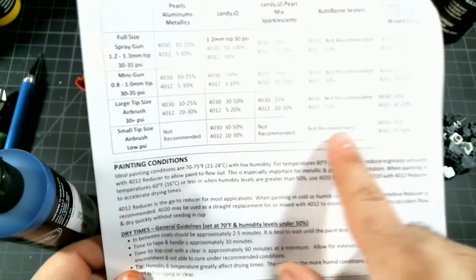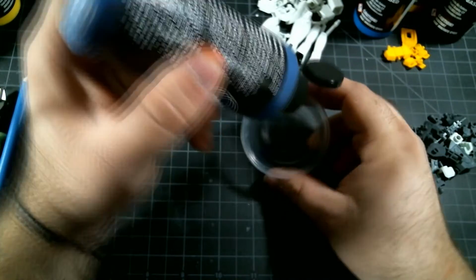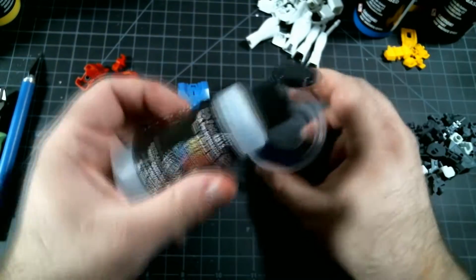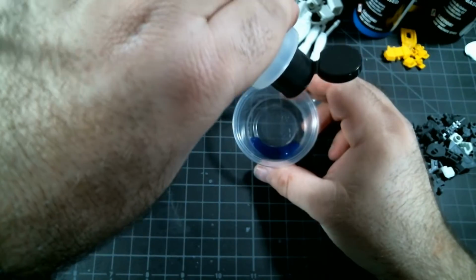Okay, so the first segment of this video is going to be on their sealers and thinning. Sealers, which are more commonly known as primers, come in a wide range of colors, and they are used to undercoat your base colors and aid the colors in retaining their vibrancy.